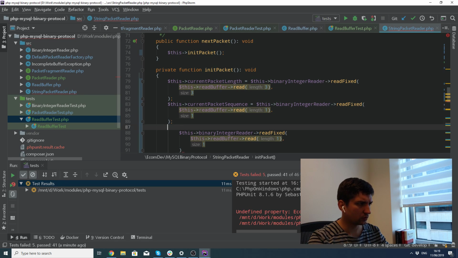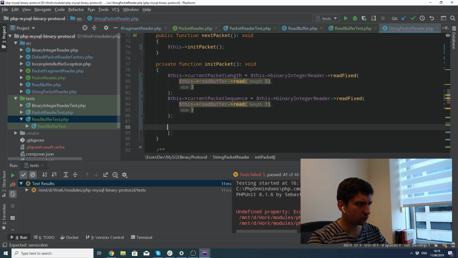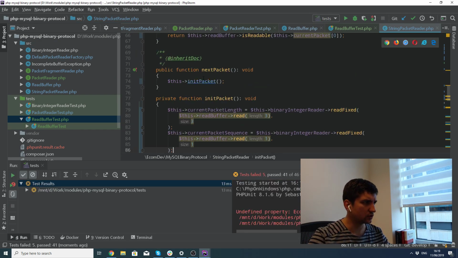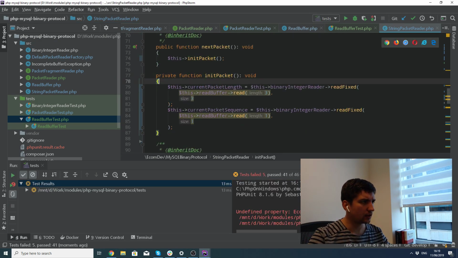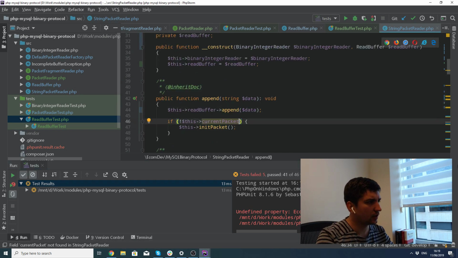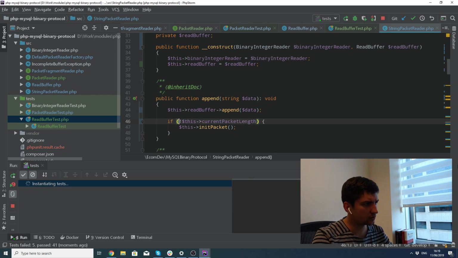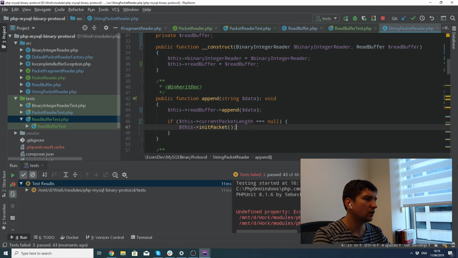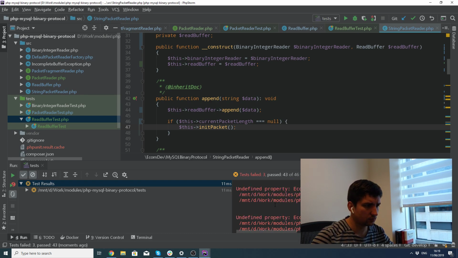We're gonna pass 1 to it, so this is gonna be our packet initialization. Where else I call it, I also call it here, and here we're just gonna test if the current packet length equals null, which means it's not initialized. Then we just call init packet.